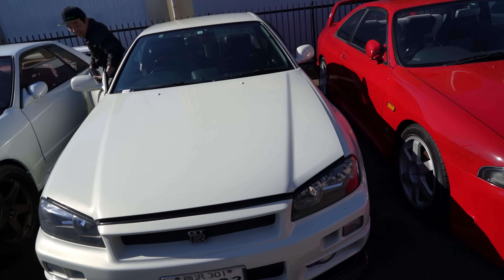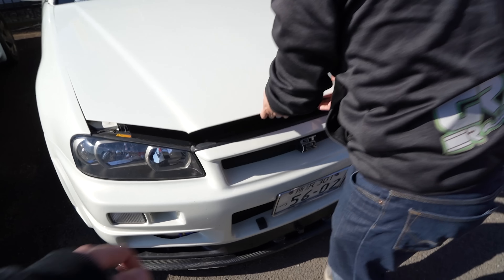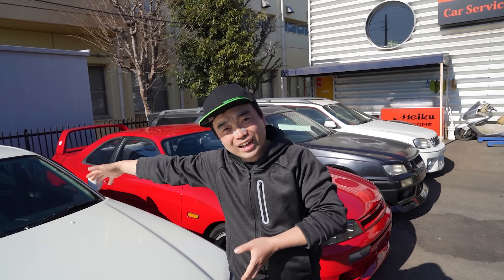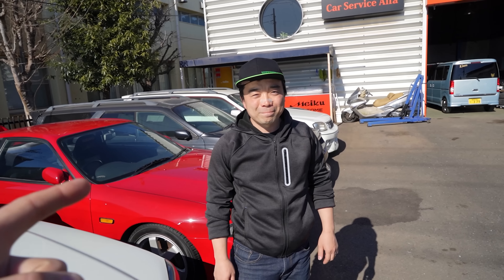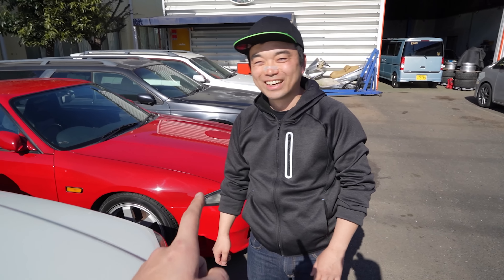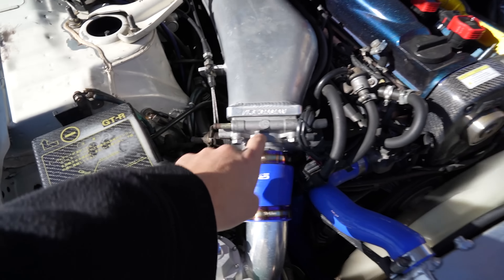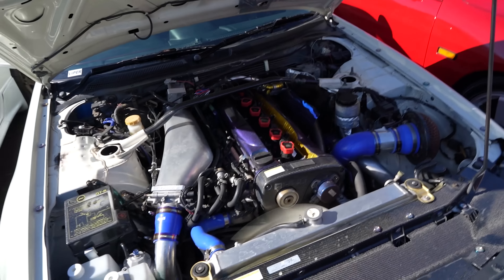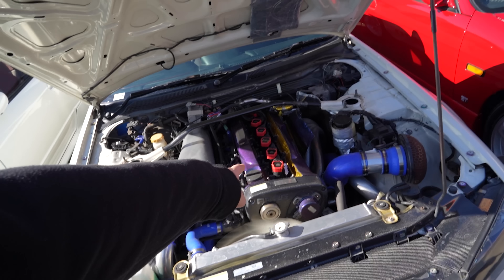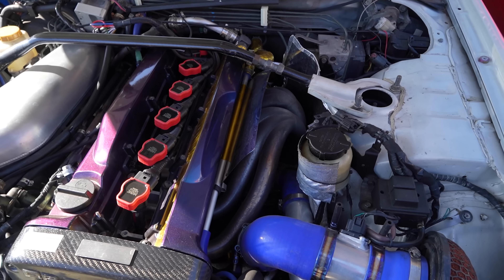Under the hood he's running an RB25. I also noticed he has a reversing camera but it's facing forward — turns out when he leaves his driveway he can't see oncoming traffic, so he sticks his nose out and looks at the camera to see if traffic is coming. That's genius, very Japanese thinking! In the engine bay there's a big shout out to Plasma Man — some Australian parts here. It looks like an RB25 Neo running the LD plug conversions, and he sells a converter kit for that. Looks like he's also running Shibeta-san's from R31 House exhaust manifold.